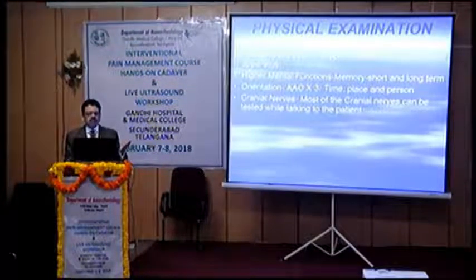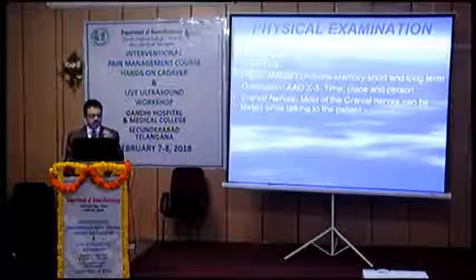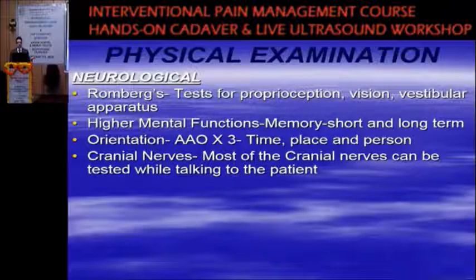Mostly 1 through 10 are intact, right? If they're talking, they're making sense to you. That's all you need. If you go through all your cranial nerve tests, that's what you have. You need articulation, you need everything, and if they're moving their eyes, you've tested your 3, 4, and 6 already there. And if you want, you can ask them about the sense of smell. You go back to your olfactory, and so on and so forth.